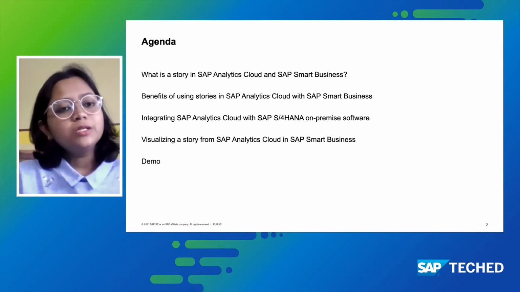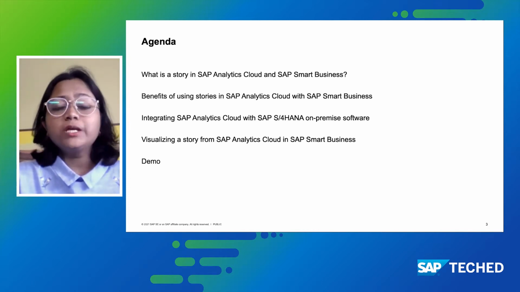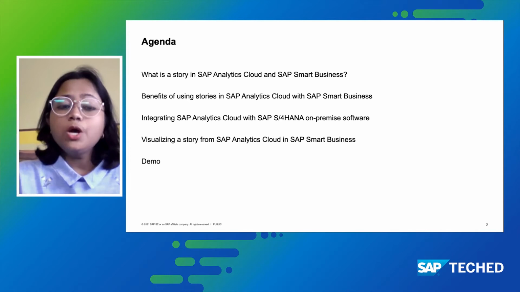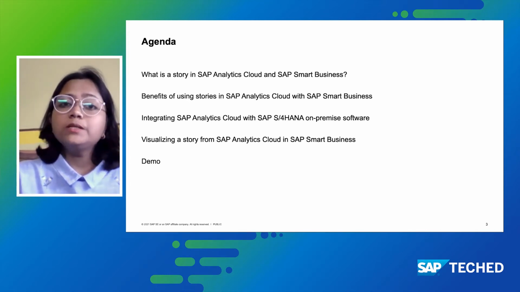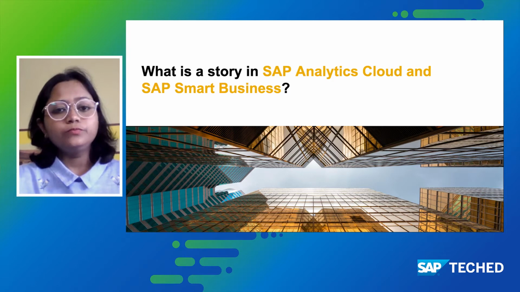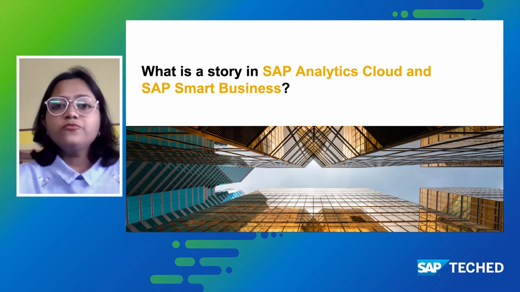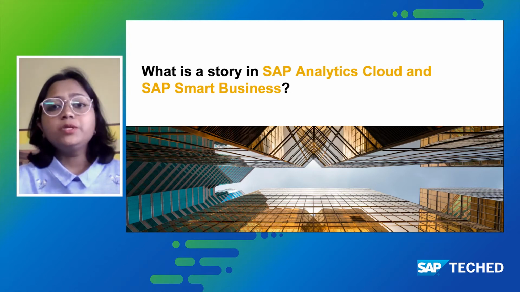So the agenda is as follows. What is a story in SAP Analytics Cloud? What is SAP Smart Business? What are the benefits of using SAC stories with Smart Business? How can we integrate both of them? And how to visualize SAC stories in Smart Business. This will be followed by a demo. So let's first understand what is a story in SAC and what is SAP Smart Business.